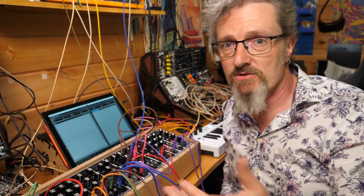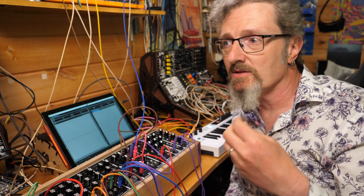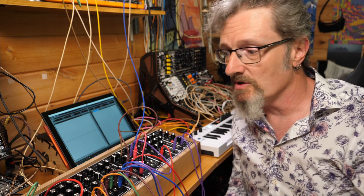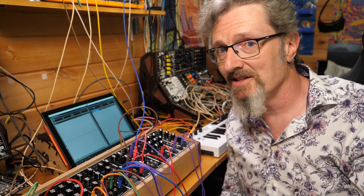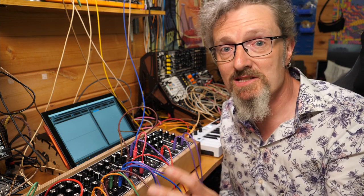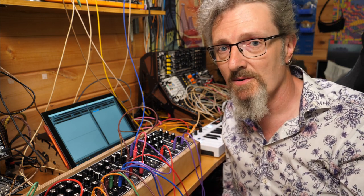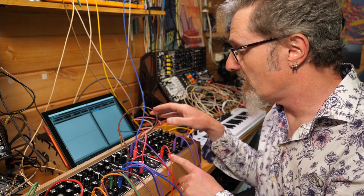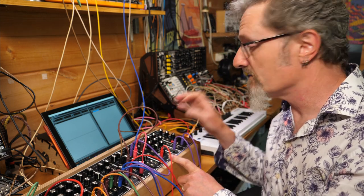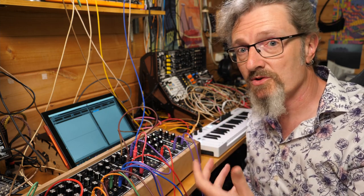So Wavefonix are assuming that you have some kind of keystep or a sequencer, something else that's got CV and gate outputs that you can run into this to make sound. Otherwise, it's a lovely drone machine, but you're going to need something else to plug into it in order to create those notes. I also mentioned how there's far more modulation inputs, for instance, on the voltage controlled envelope and the voltage controlled LFO. There's far more sockets than you have actual modulators for.